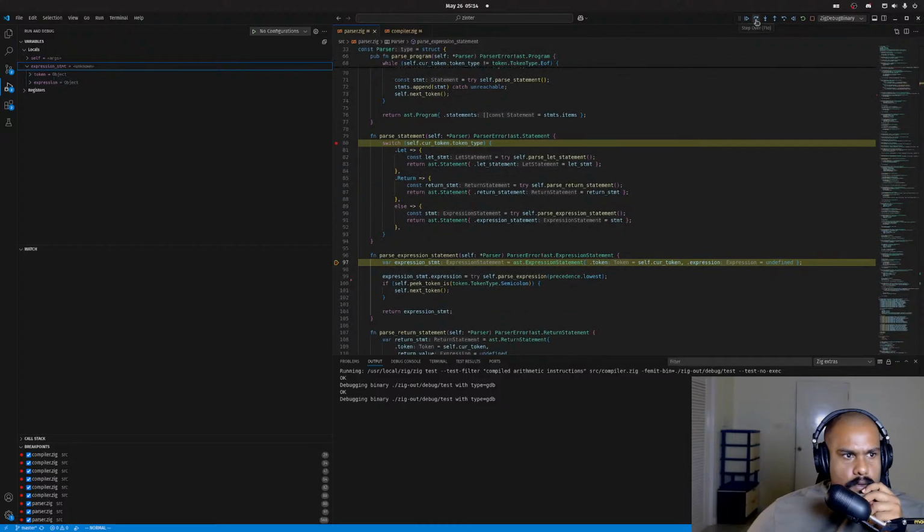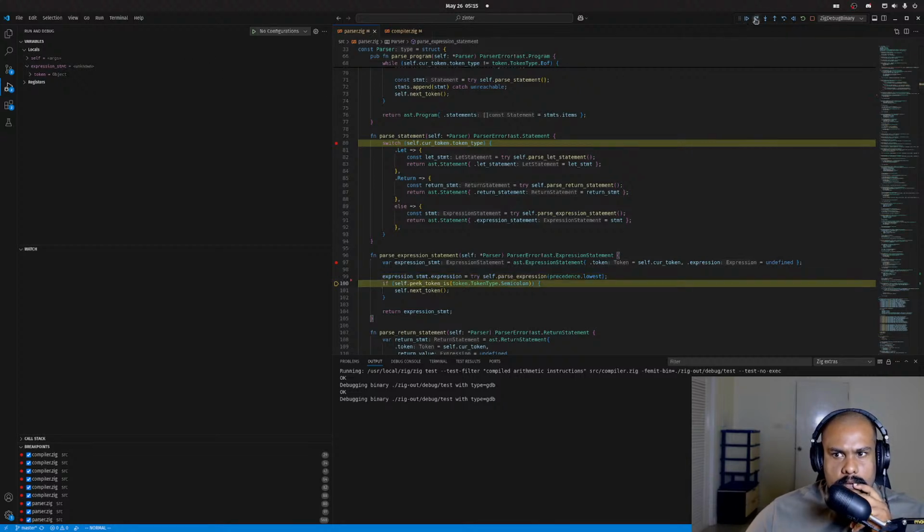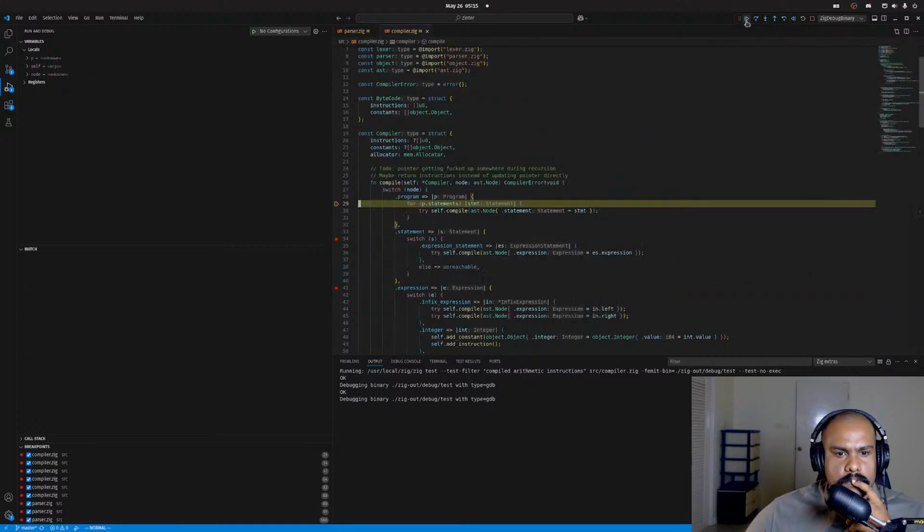Okay, if I go ahead, ast.statement, expression statement. Yep, looks right. How do I continue?